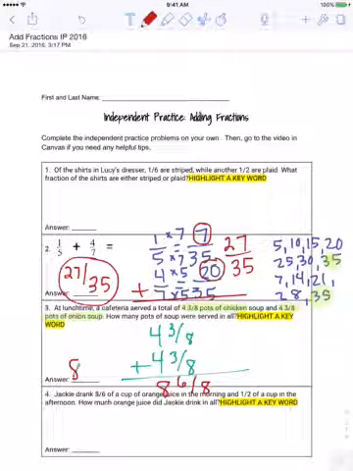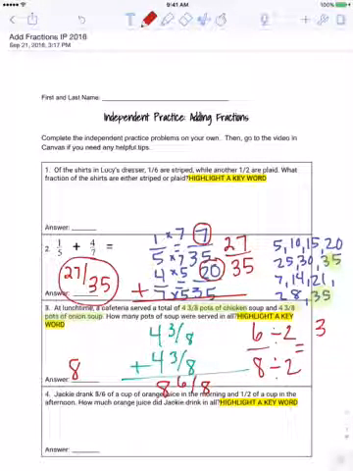So I'm going to put my whole number over here, 8. And then I have 6/8. And to simplify, we need to find one number that's divisible by both 6 and 8. And I know they're both even, so that means they're divisible by 2, which gives me 3 over 4. So I carry that over and attach it to my whole. So my answer is 8 3/4.